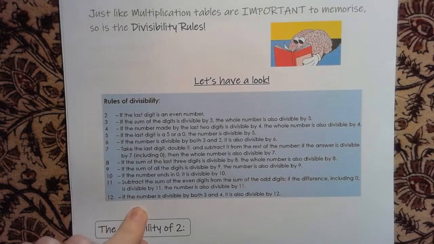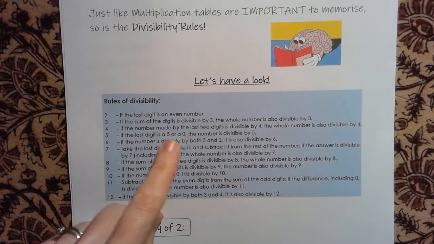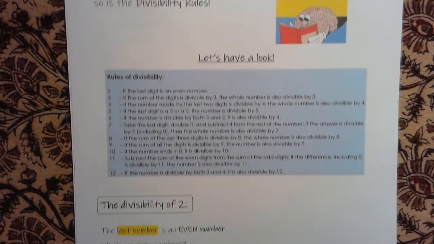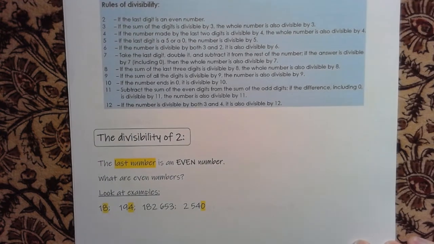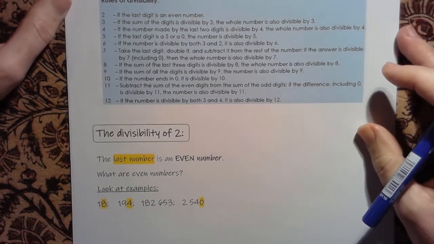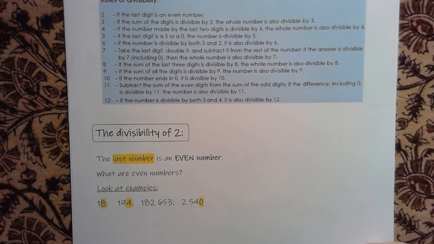These rules come straight from the DBE. Some of the sentences don't make proper sense, so I've changed them a little bit so that you can understand them better. I'm going to try and get through this quickly because there are 12 rules, so listen carefully. Remember, if you don't understand something, go back into the video and replay it to yourself.